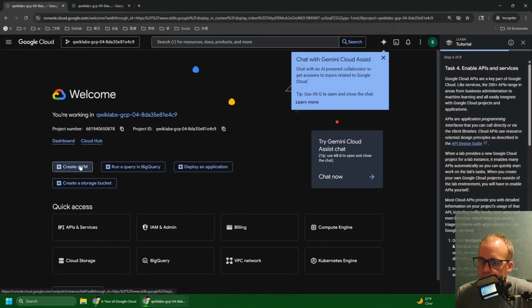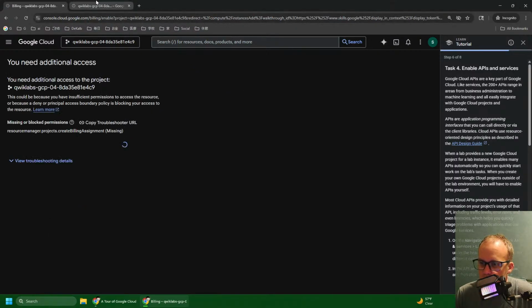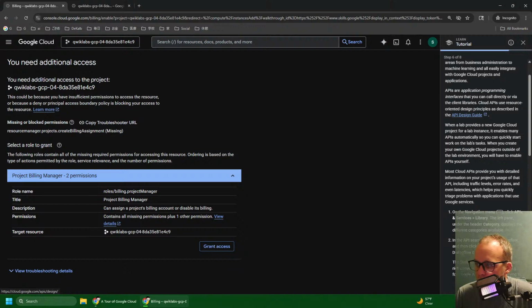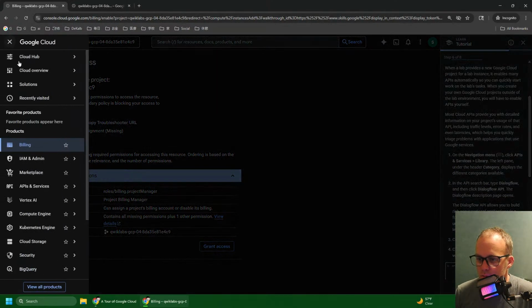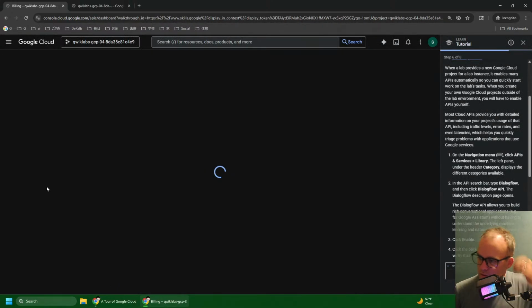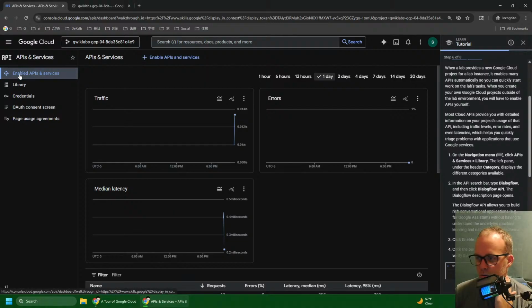Create VM. Click navigation, click APIs and services. Click the header category. The header category displays the different categories available. Okay.